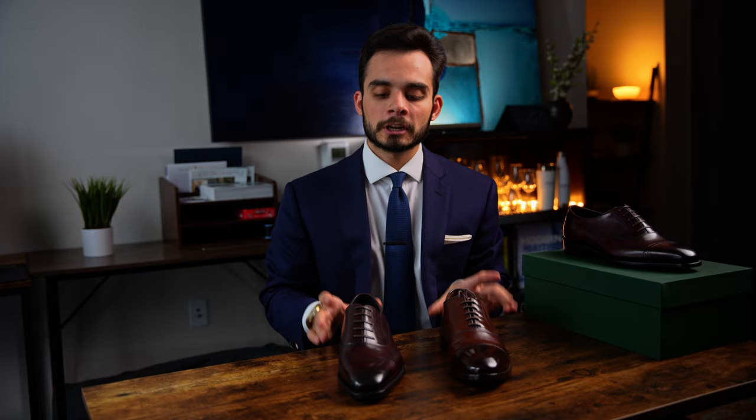So again, the Allen Edmonds, great. You'll get a little bit more grip, but this half leather really, again, is a sign of craftsmanship. It's a sign of quality. It's a sign of a shoe that's really exceptionally made with a lot of attention to detail and love put into it. Now, last thing I want to talk about is the last of the shoe.